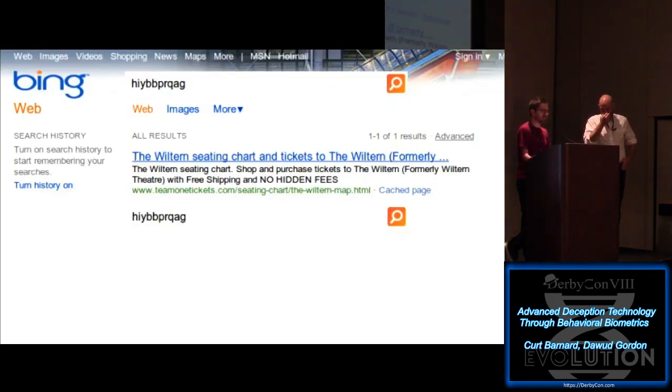And there's a more recent example of this. If you guys remember this Bing fiasco, when Bing was starting out and they were trying to catch up to Google, these Google engineers were under the suspicion that Internet Explorer was stealing search results using an IE toolbar. So they fed fake search terms into Google that nobody should ever search for and that do not actually exist on any web page, and had their Google engineers go home and use IE8 to do searches for it. Sure enough, days later it popped up in Bing, but this word does not appear on this page.